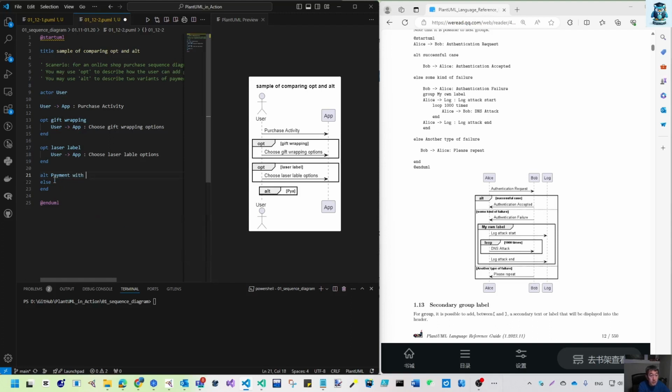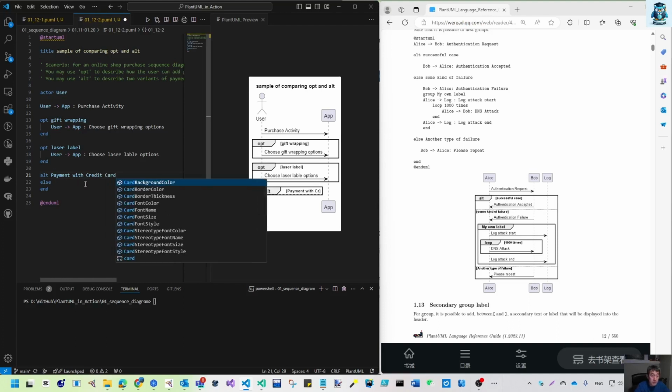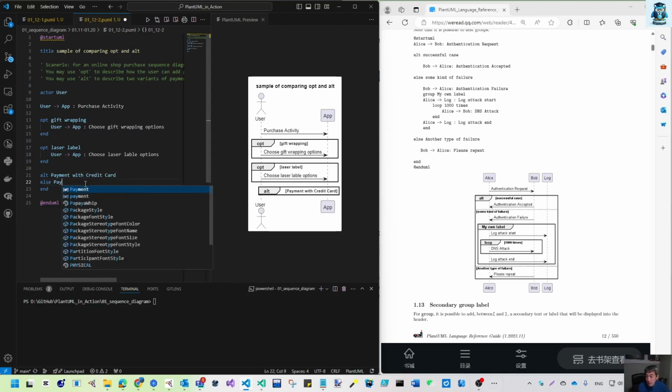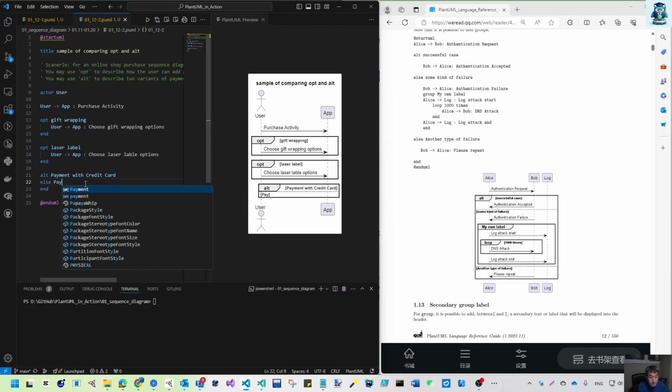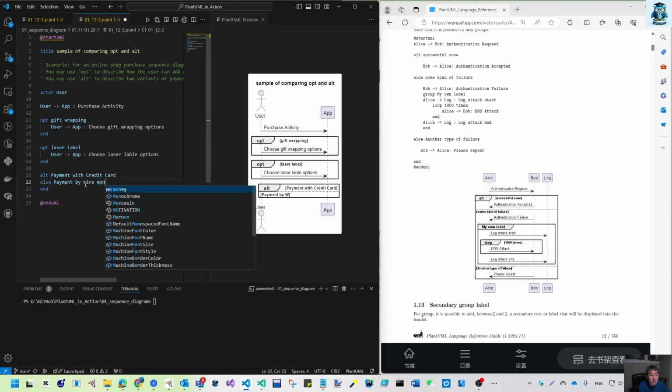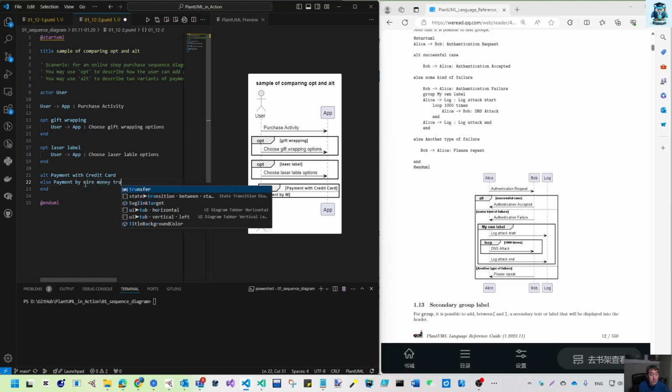First is the payment with credit card, and the other is pay by wire money transfer. And then we have AND.